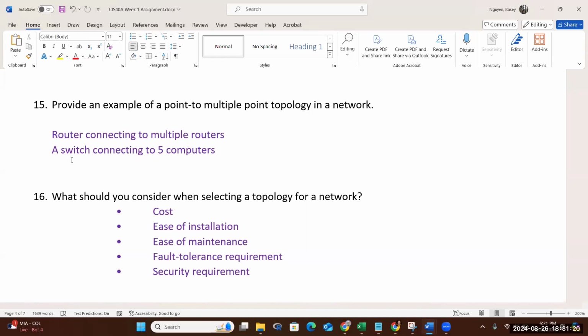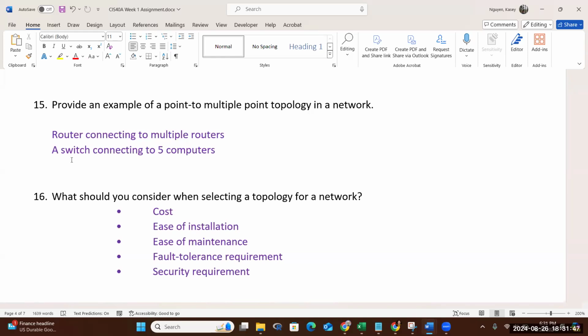It's going to be very tight and busy with traffic. So you might have many routers connecting to your one main router, or you have one router to the switches. But the simplest example is you see the switches connecting to a lot of computers. That represents one segment, that one area of the network.